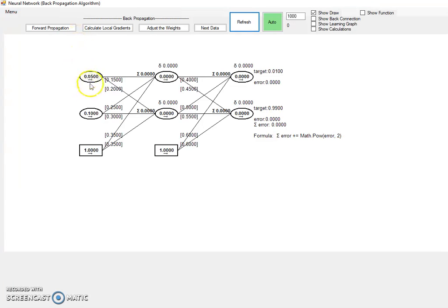Well, from the output here, it is sent through to this node here, using the weight here. And this is the sum of all inputs to this neuron here. And this one is the output. So this is the input and this is the output. Input, output. Okay. Let's see what's happening.